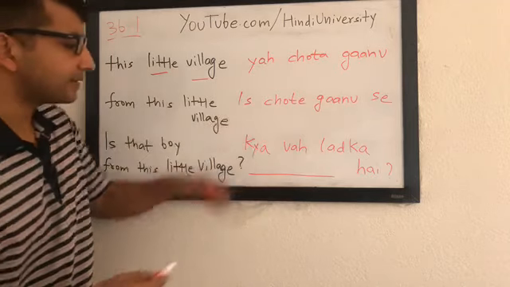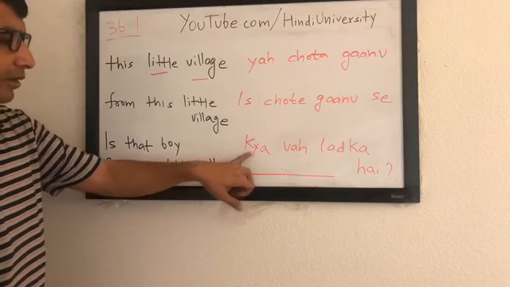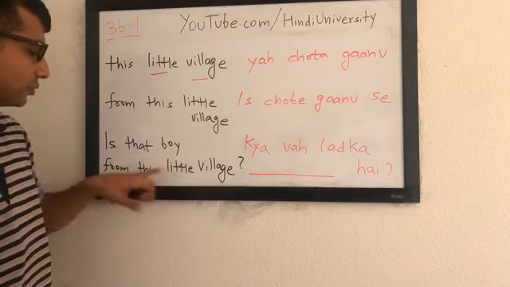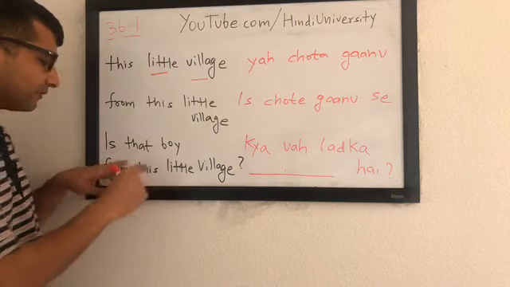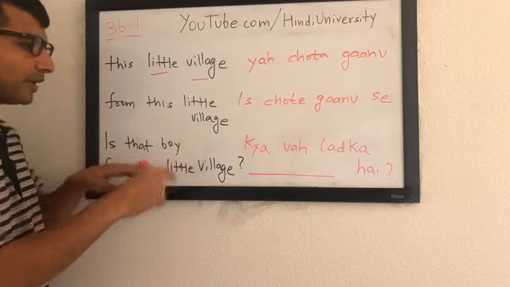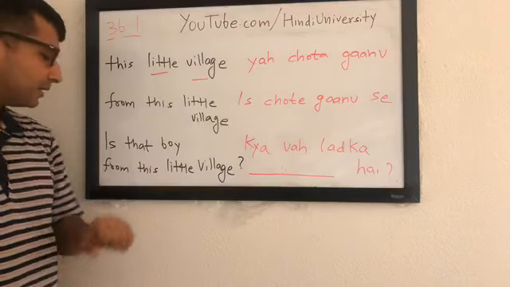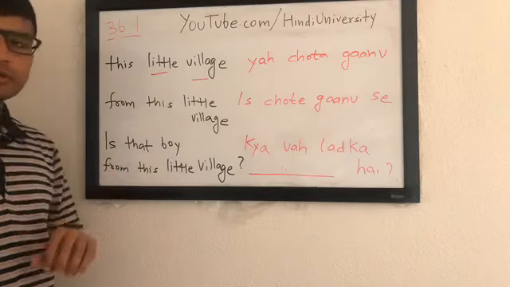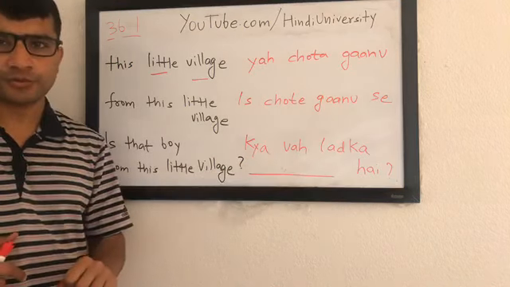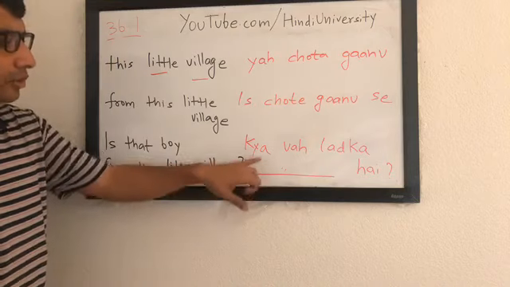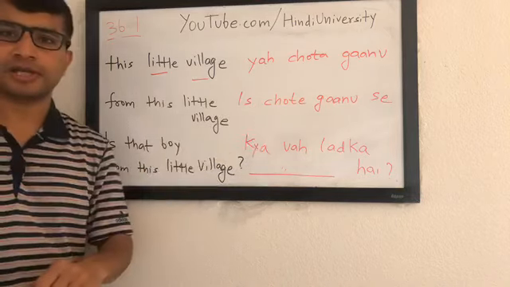When I say blank, it's as it is, like the above. Now, I hope it's not too difficult for you. If you want to just say that is a boy, think about it this way. If the sentence is that is a boy, वह लड़का है. Okay, that's how you will say it. And if it is asked as a question, is that a boy? क्या वह लड़का है? That's how you will say it. All you're doing is combining this with this. क्या वह लड़का इस छोटे गांव से है?